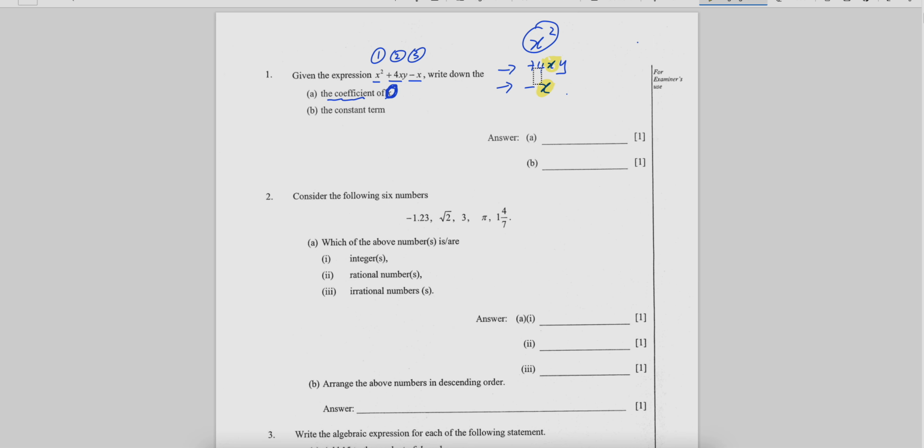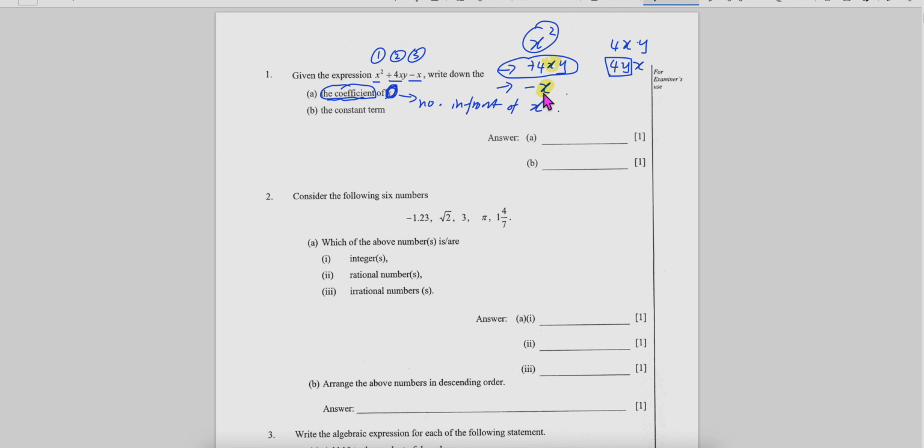So you look at this plus 4xy. They say coefficient. What's the meaning of coefficient? Coefficient means number. So basically what they want is, what is the number in front of x? 4. So in this case, can you choose this one to give the answer? You cannot, because over here you have 4xy. What it means is if you move the x to the back, you have 4yx. So that means this is not a number. 4y is not a number.